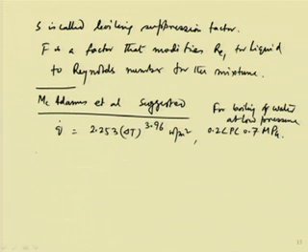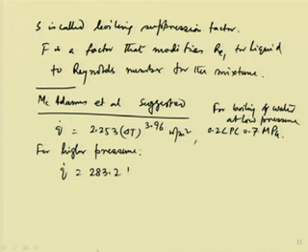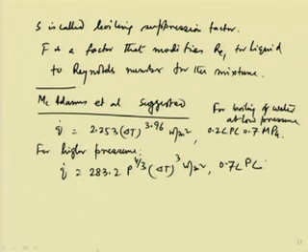And then for higher pressure, Q dot is equal to 283.2 P to the power 4 by 3 and then delta T to the power 3 watt per meter square, and here 0.7 less than P less than 14 megapascal, and delta T is the temperature difference. Delta T is Tw minus Tsat.